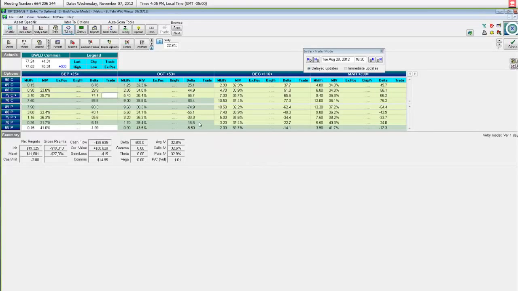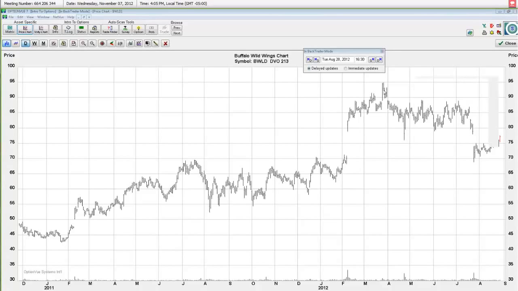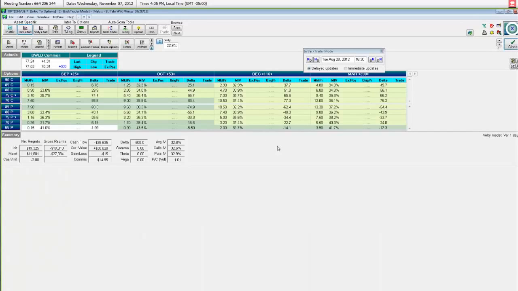What I really wanted to discuss was, let's say you bought Buffalo Wild Wings back here. This is really what I wanted to go into. Let's say you bought it here and you plan on owning it for a while and you think the market's going to go up. Okay, now this is in August. So what we're going to do is fast forward. Let's say you bought that 500 shares.